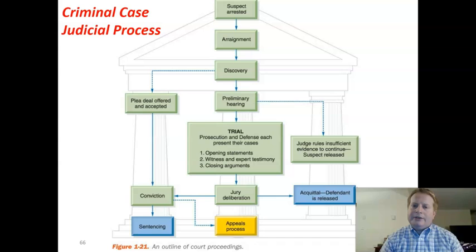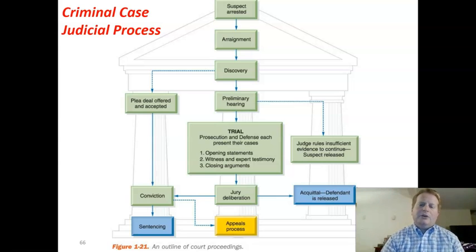But let's say, on the other hand, the suspect feels like they've got a good case. They've seen the evidence the prosecution has, and they feel like, you know what, I'm going to go for it. Then a preliminary hearing will occur. At the preliminary hearing, the judge will take a look at the evidence and decide, is this even worth going to trial? Do we have enough to make everyone go through this whole process? Do we have enough to get a whole jury together and waste everyone's time, kind of thing? And so if there is not enough evidence, the judge will say, okay, not enough evidence, and the suspect is released at that point.